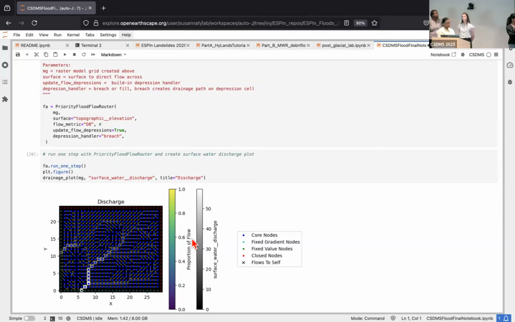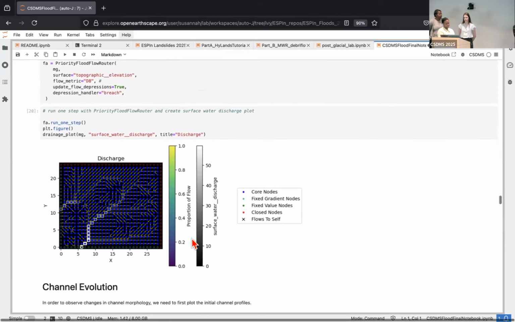In this step, we feed in the topographic elevation as an input to identify where the flow is going, the flow direction. The next step was calculating the surface water discharge, which uses the input, the water unit flux, which Lei just talked about, and calculates the discharge over here.